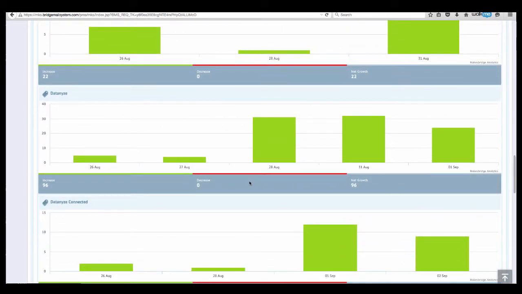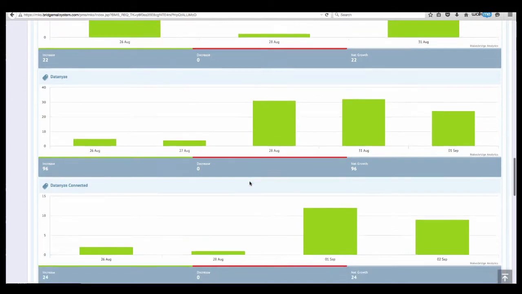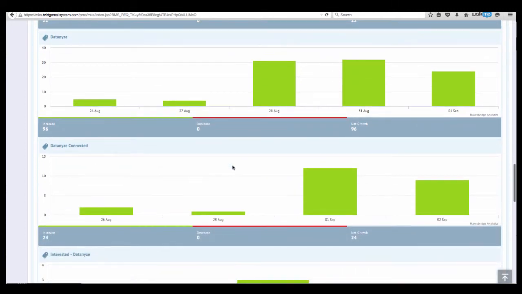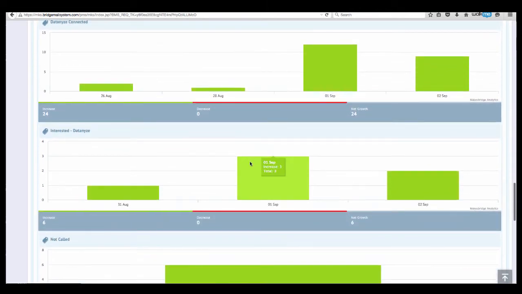Then as I go down this chart, this timeline chart, we're able to see what the list growth has been by day over the last week, and then we can also see what connections there were as well. So this is a really handy chart if you want to not only look at the top line of what's going on, but again, like what the daily pacing and the daily activity has been for these people. And I'm happy to see that we've had a couple people really interested over the last couple days. That's pretty nice.